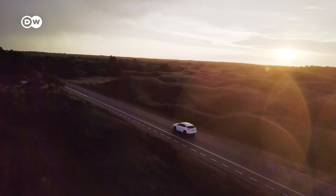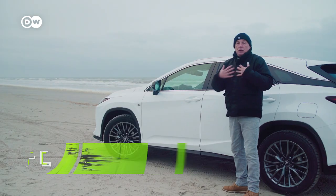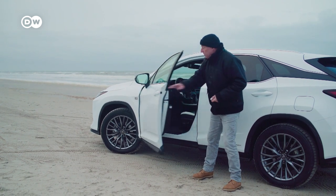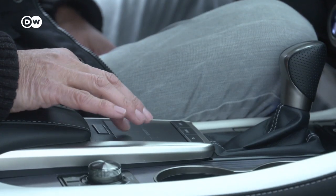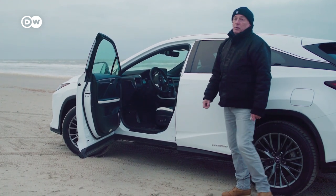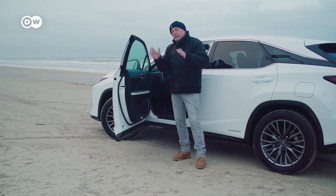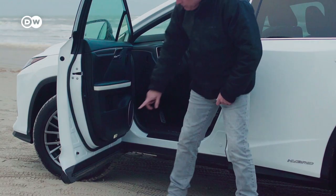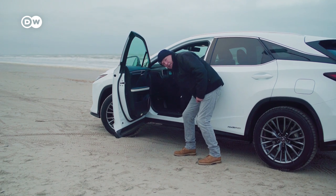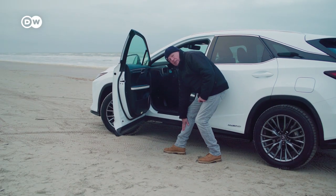The challenger, the Lexus, also has an electric motor and a V6 combustion engine. Our tester Christoph says power is not the point here: "I have to confess, I'm a Lexus fan from the beginning. These cars are not perfect — for example, the entertainment systems and navigation handling, and the hybrid drive is not made for the German autobahn. But on the other side, a Lexus always gives you the feeling of safety. This car protects you every day. One example: the lower door blades are much lower than on other cars, meaning they protect that part of the car from mud and water — so your trousers will be clean all the time."